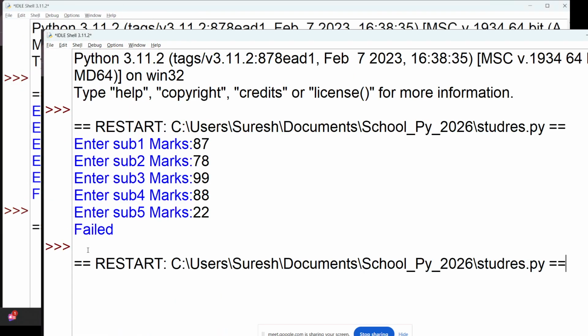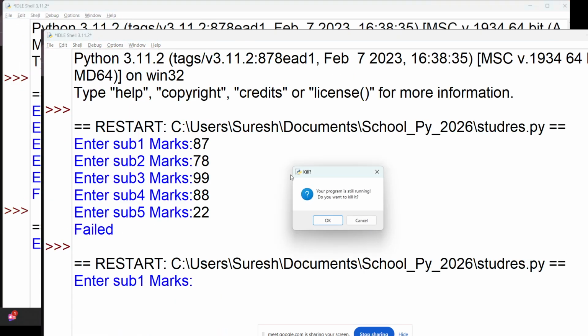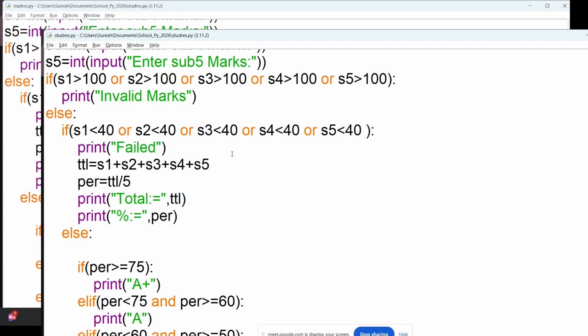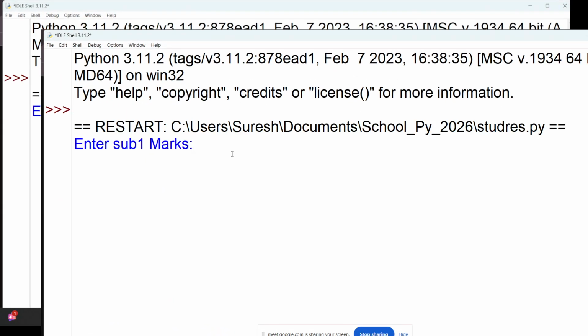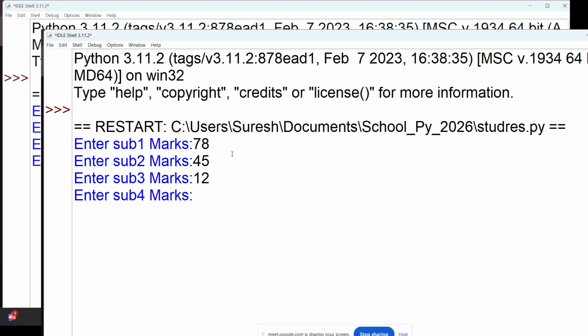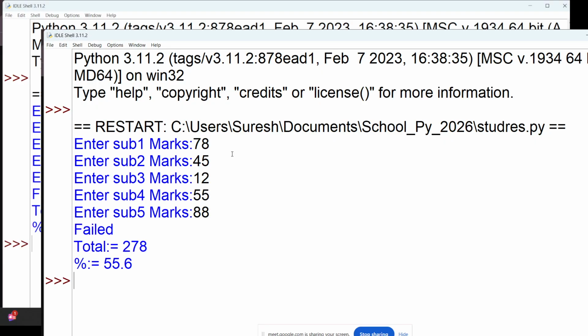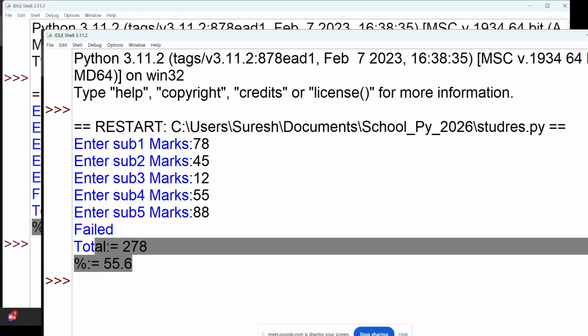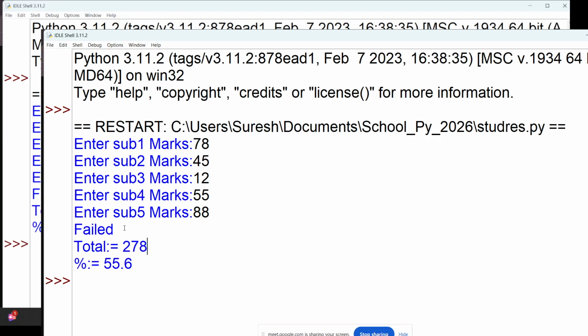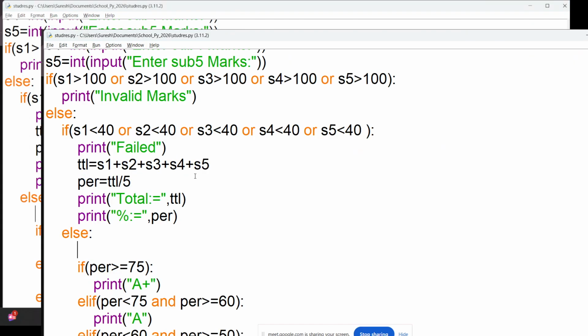Okay, let's try now. What do you want? We want the total and the percentage as well, even if we have failed a subject, any subject, like 12, 35, 88. Yeah, perfect. Total, fail. Though you're getting 56%, you still failed because in one of the subjects you have less than 40 marks.